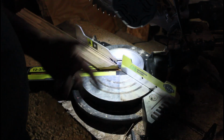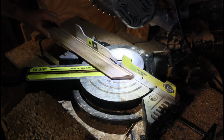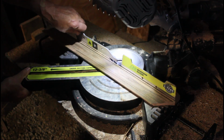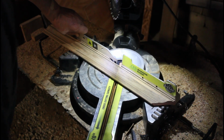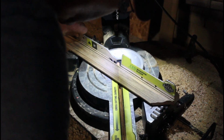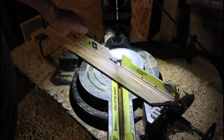So I'm leaving about 3/16 extra. Okay, now I'm going to move this into position. Turn this. Pull up on the lever when you're turning it. Get it close to your 45 mark. Let it snap into place and let go of this lever.